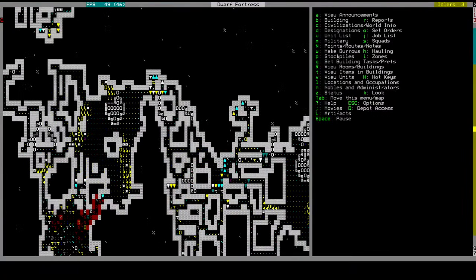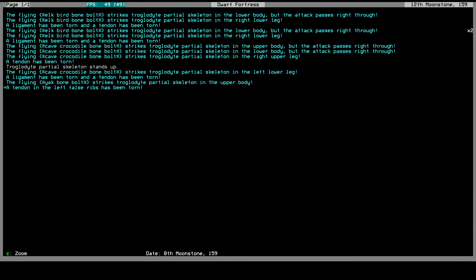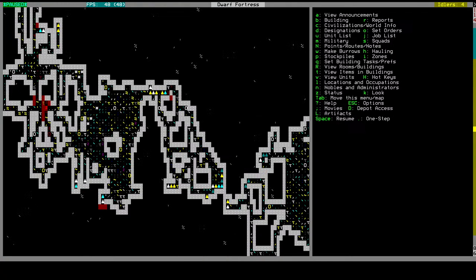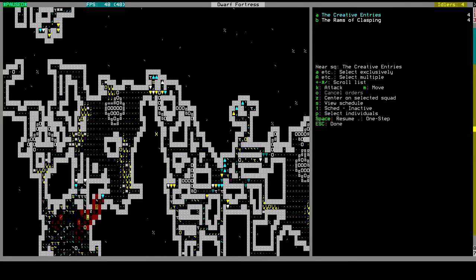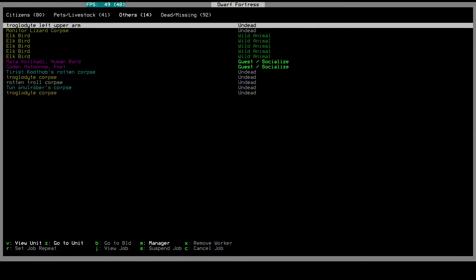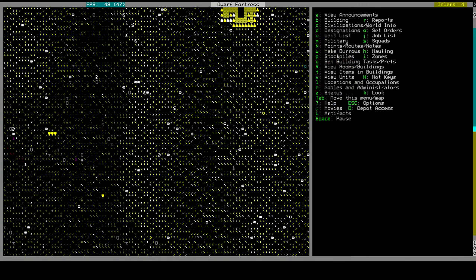That troglodyte limb looks like it's probably not very dangerous. No one's likely to actually come and kill it unless I ask them to. Okay, guys, go and deal with that spare arm in the caverns. And there's a monitor lizard corpse on the surface.